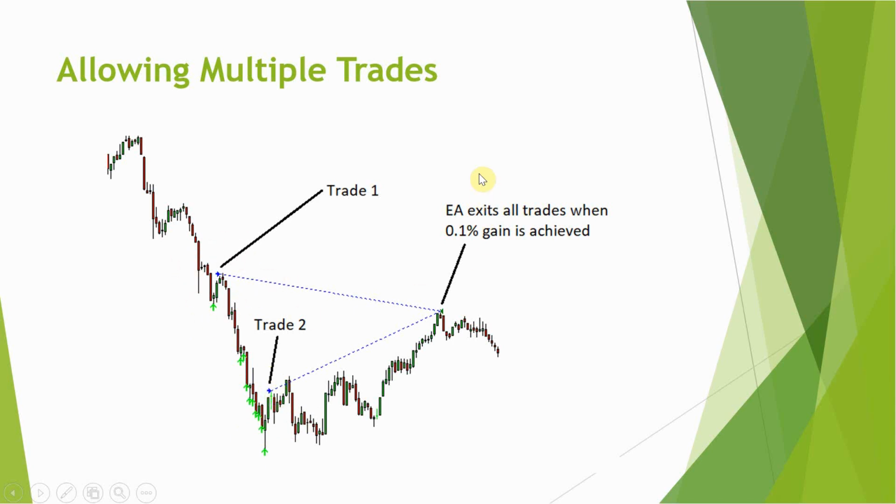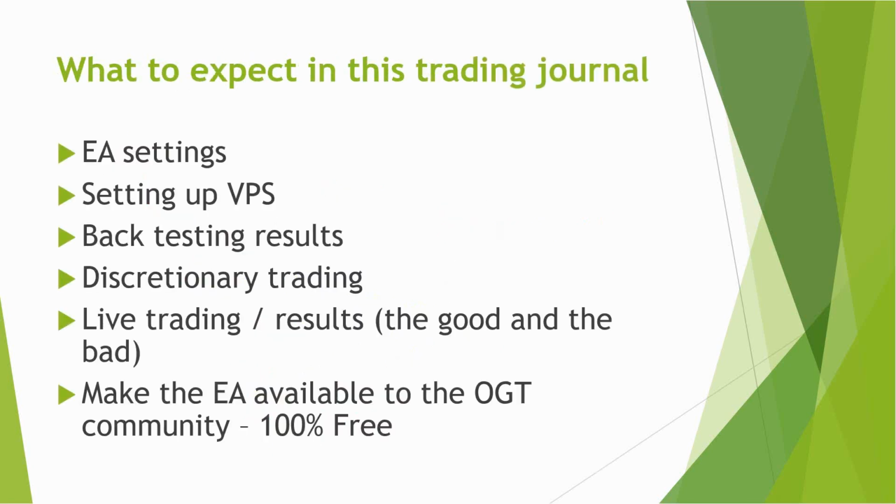And I think as time goes on, and again, when and if this EA gets out there to the OGT community, I think we can look to add additional filters to make this one not appear. It may be as simple as saying it has to have a minimum of two arrows, as an example. I don't know, I'm just thinking out loud here. If it's just one arrow, then it doesn't take this trade, because it might just not be good enough. But I guess you guys know where I'm coming at with this, and that's an example of where the multiple trade feature can be used.